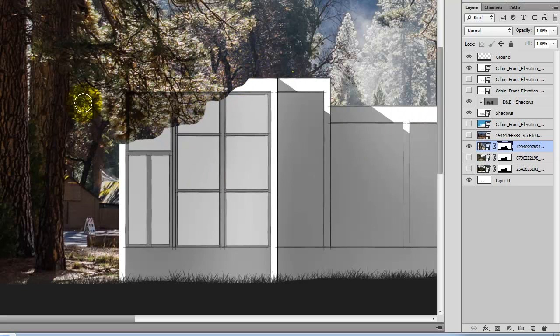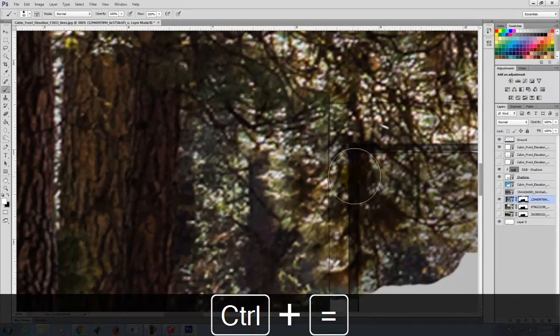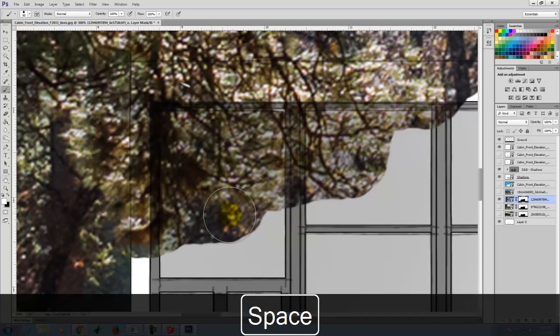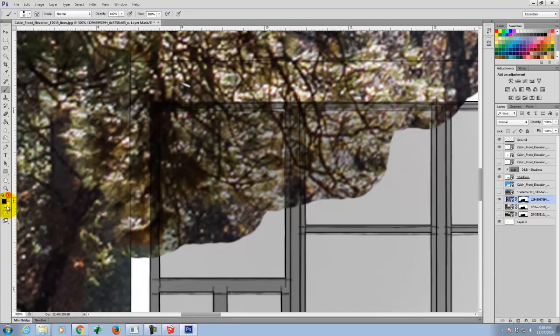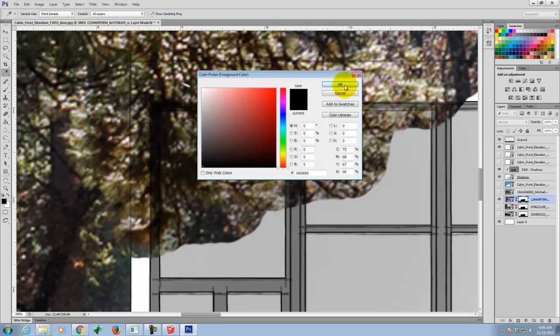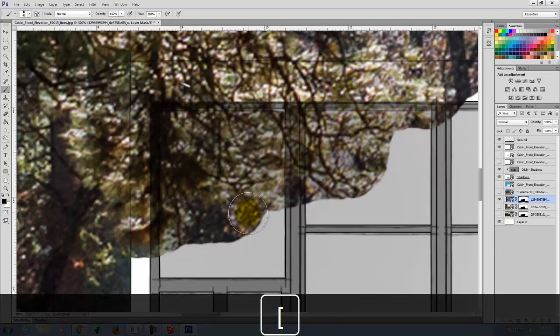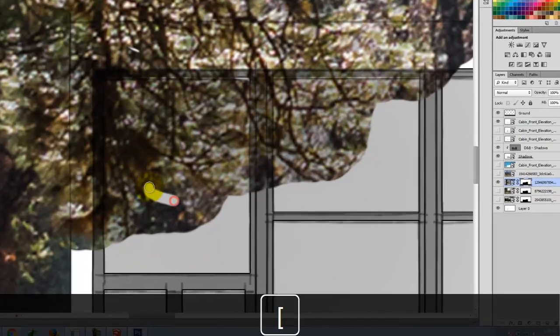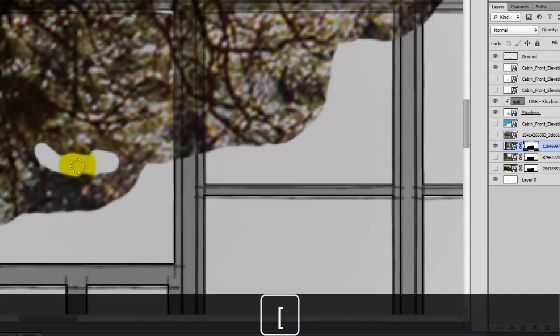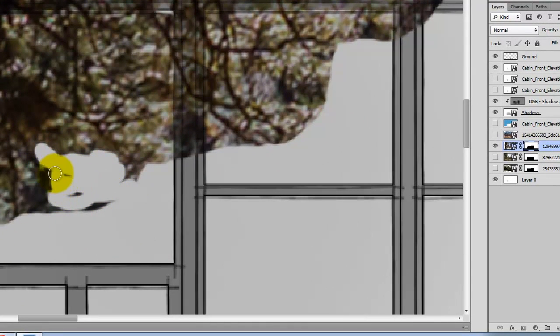Right? So you can see that now the branch is showing up in front of my building, right, instead of behind. I need to zoom in and I need to adjust this a little bit because not all of this is branch and not all of it is background. So let me flip my colors here. With this being black, I'll make my brush a little bit smaller, and I can actually go in and I can erase parts of this image.